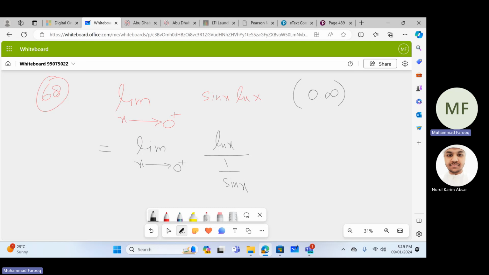Infinity. 1 over 0. So basically, it is the infinity over infinity case. Agreed? Yes or no? Yes. Okay, good. So when you check it is the infinity over infinity case, please tell me what is my numerator? Very good, ln x. What is my denominator? 1 over sin x. Can I write 1 over sin as cosecant so that the derivative becomes easy for me?